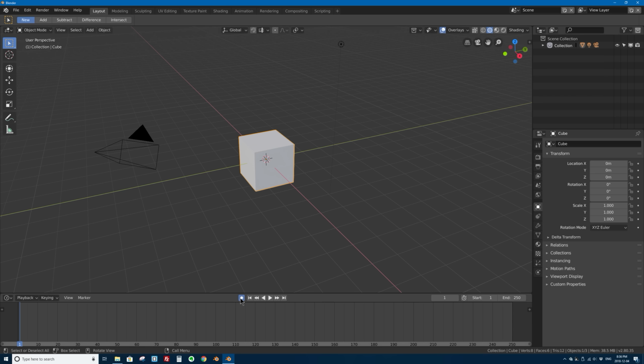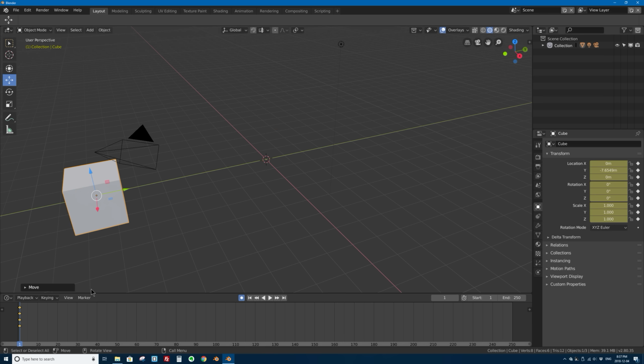If I have this pressed and it's enabled, what I can do is I can pose objects, and when I pose them or move them or rotate them or scale them at frames, they'll be recorded in that pose at that frame. So on frame 1, what I'll do is I'm going to move my cube over to the side, and here you can see a difference. In Blender 2.7 and before, in the timeline, keyframes just showed up as lines, and you couldn't select them, and you couldn't move them, and you couldn't scale animations. In order to do that, you had to use the dope sheet window.